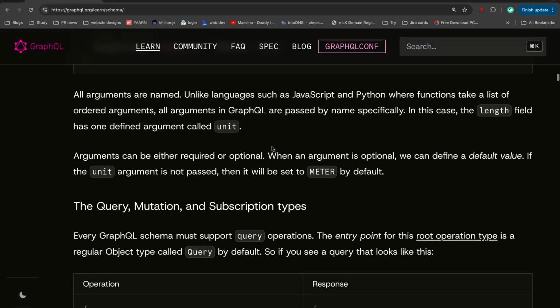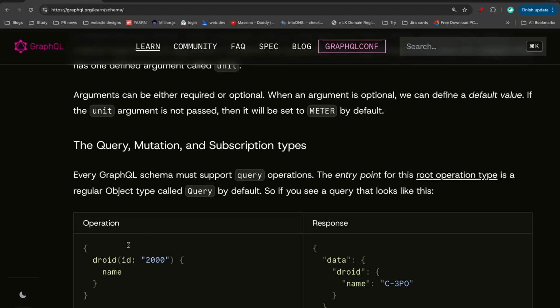The query, mutation, and subscription types. Every GraphQL service must support query operations. The entry point for this root operation is a regular object type called Query by default. So if you see a query that looks like this, you are requesting a droid with an ID of 2000, and it has a name.